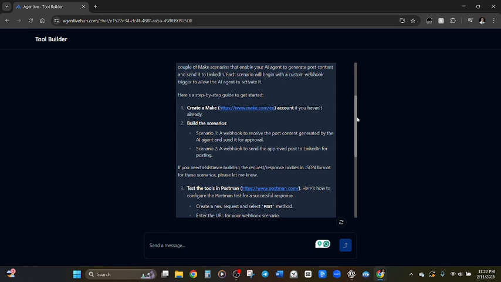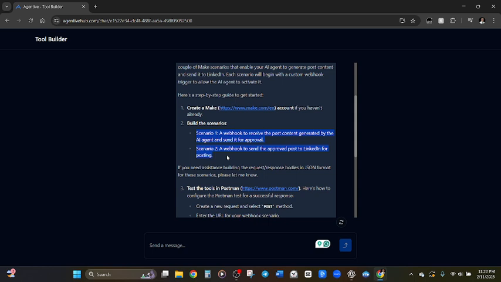So here we go. Here's a step-by-step guide to get started. Create a Make account, build the scenarios. I would like it to also be a little more specific about the types of modules you will need, and I'm working on building its knowledge base up to that point.